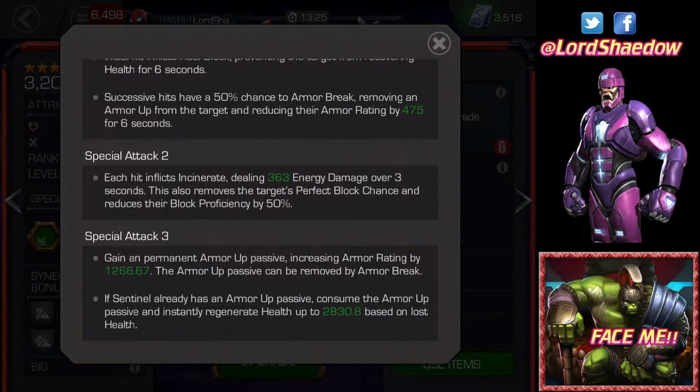So basically, if you do a special 3, get that armor up, do a second special 3, now you will heal. And then, of course, if you do a third special 3, it'll do the armor up, because the second one, when it heals you, it consumes that armor up. Alright, so that is Sentinel.